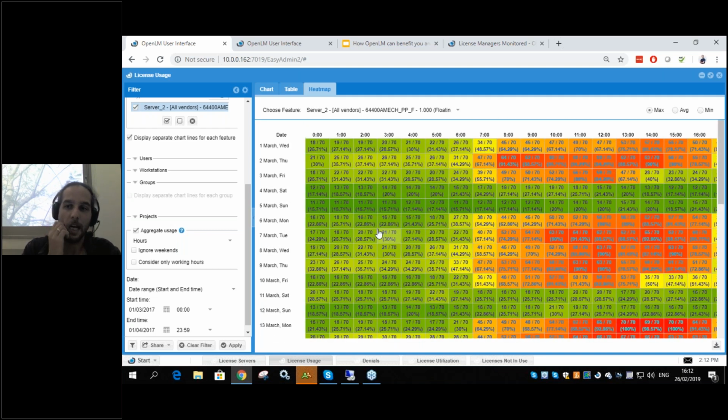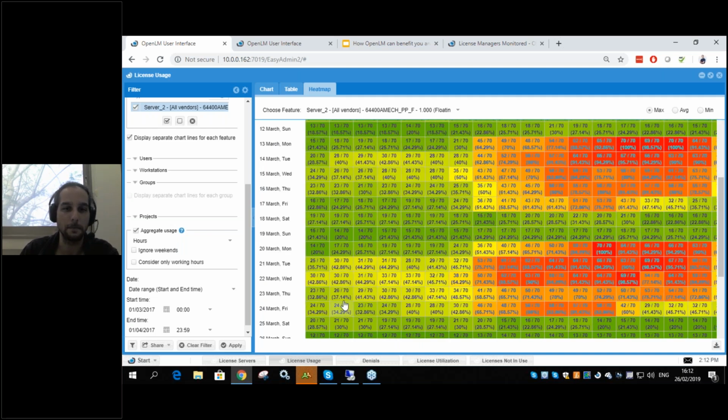So let's say you got a license server that follows the sun. You got a license server that supplies licenses to the USA, then to Europe, then to Japan or something. So you can see if the licenses are well utilized across the day.